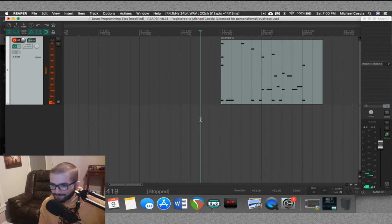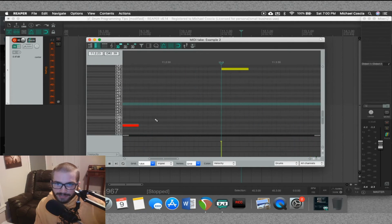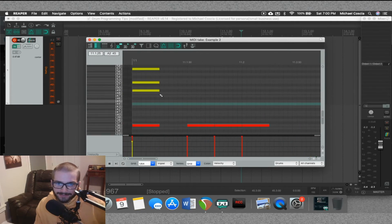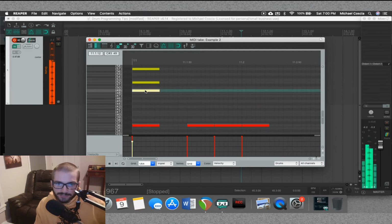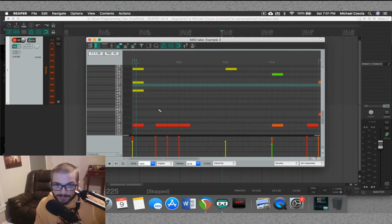How about now? Alright, believe it or not, the inhuman element to this drum section is the very first hit right here at the beginning. We've got a kick drum, and then we've got 3 cymbals. Crash, another crash, and a china. Does our drummer have 3 arms? I don't think so. So what we have to do here is pick 2 cymbals.